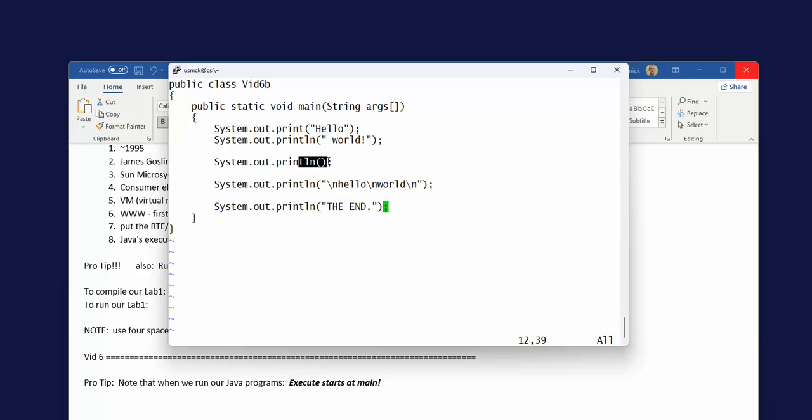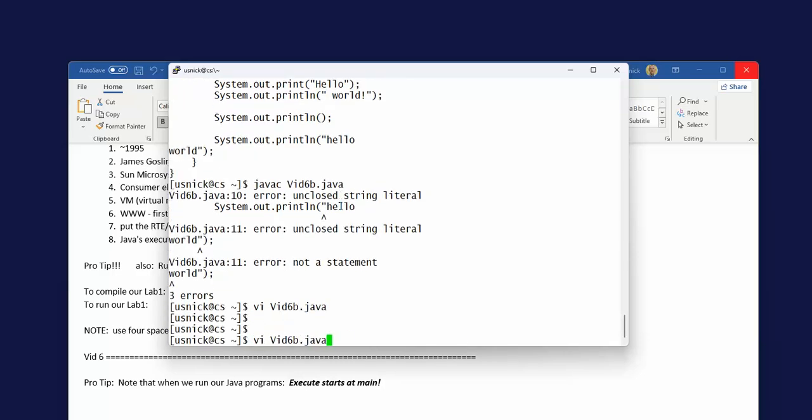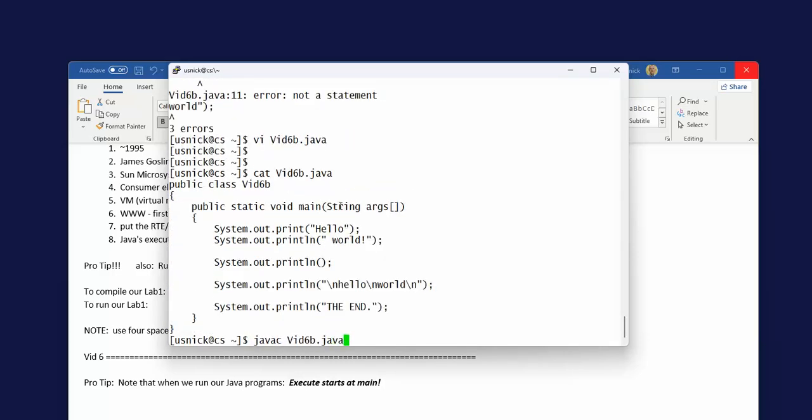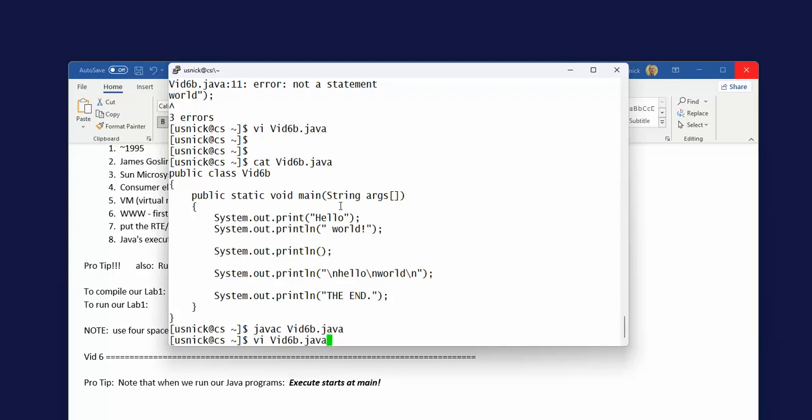So this print line is going to print a blank line. The backslash n is going to give us a second blank line. So we're going to say hello world on one line. Then there's going to appear to be two blank lines, and then hello, and then on the next line world, and then an extra new line there. So we'll have a blank line and then the end. Let's see if that works out like we think. We will cat and compile. And eventually here, there we go, run.